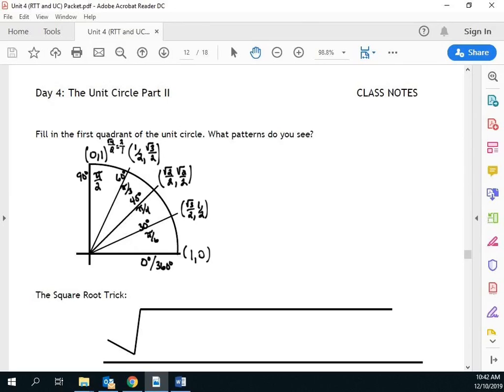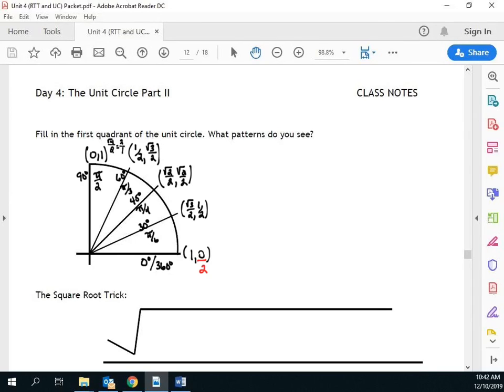And I'll go ahead and do this in red, so it's 0 over 2, 1 over 2, 2 over 2, 3 over 2, 4 over 2. Do you see those patterns? Look at it going down now, looking at the x values. What do you see there? Same exact pattern, right? The other way around.